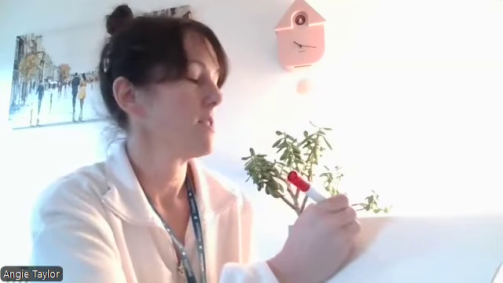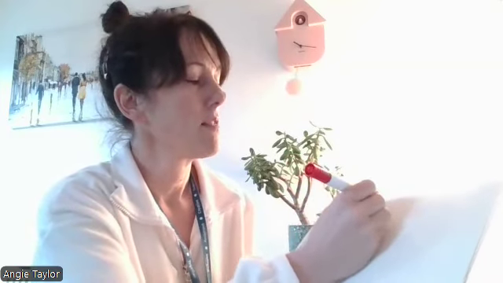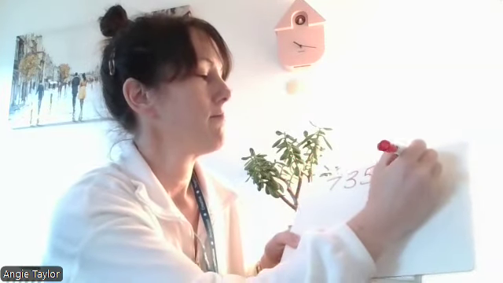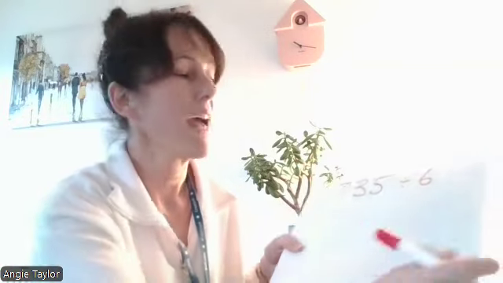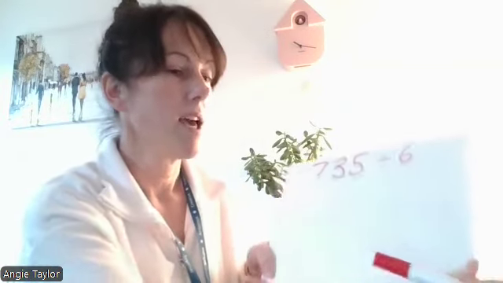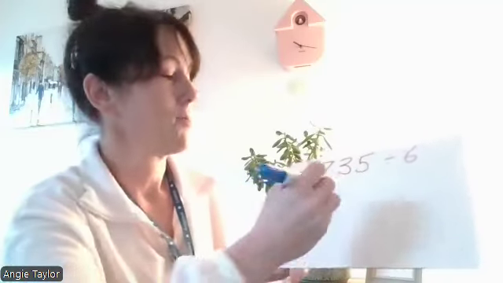So this video is going to look at a quick recap of division. You might have looked at your worded problem and worked out that your calculation is going to be 735 divided by 6. And it may say to you, calculate with remainder. So maybe this isn't going to go exactly.